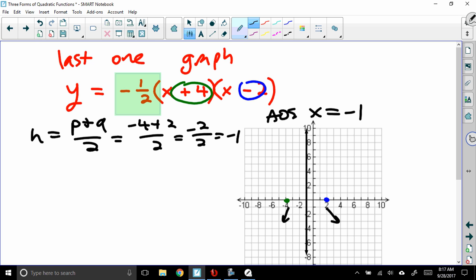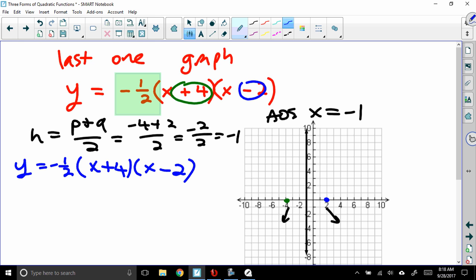Now there's one more thing that if we did, we could figure this out without touching a graphing calculator. Now I showed you all 3 forms for a reason. What form, can you read my mind, what form am I going to change it into now? So that I can get one more point. Might not be the vertex, but I could get one more point. And with symmetry, should help me figure this thing out. Not vertex form. Standard form, right? If I put this thing in standard form, I'll know my y-intercept.